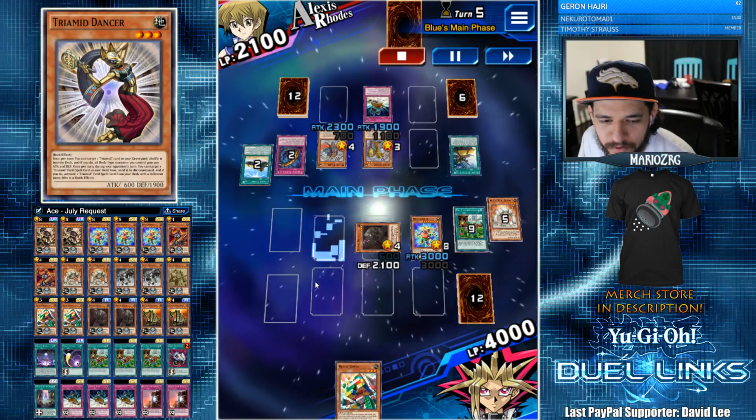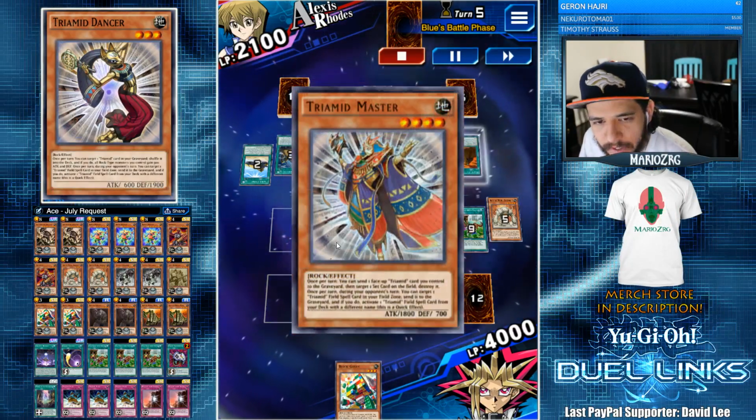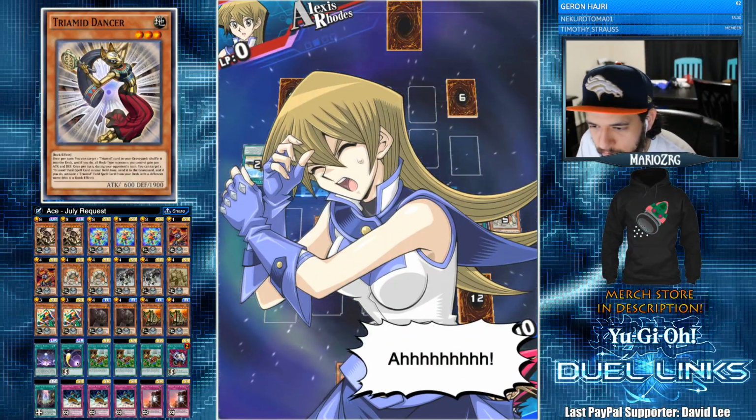Read the boy Block Dragon. We special summon Gaia Plate. Goes for Hunter right here, but because of Gaia's effect, we're gonna end up dealing more than enough damage here. There we go, 2350.